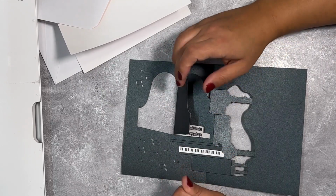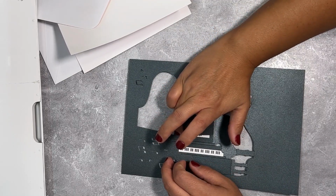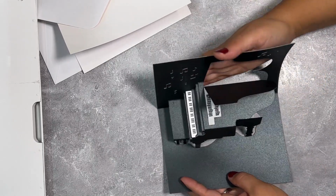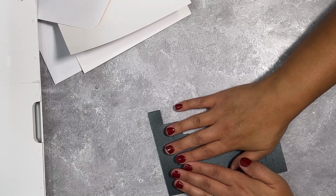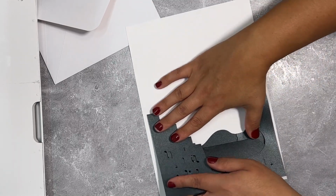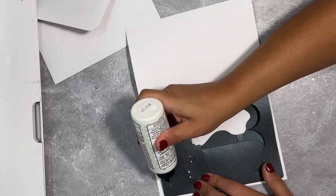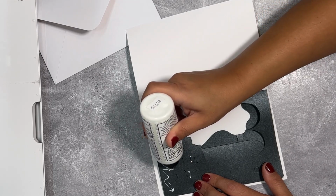All right, so now that everything is in place, I'm just going to give this like 10 seconds or so just to make sure that that glue is really secured. Okay, so now we can see that this whole piano folds and opens just as it should. Now we're going to take our outer piece, and I'm going to line up the center folds. I'm going to take my glue, and I'm going to generously apply some glue onto all of the solid areas.